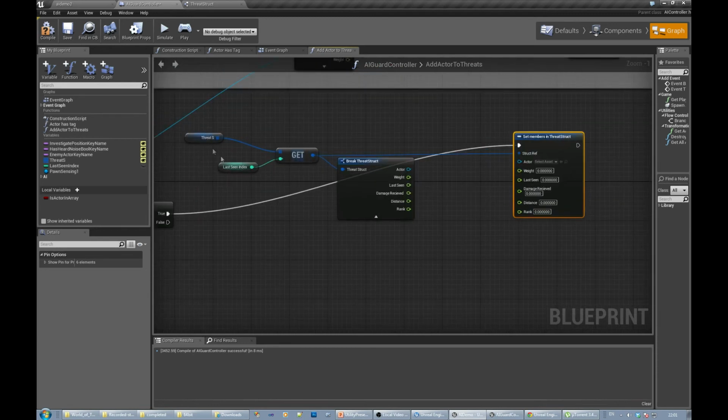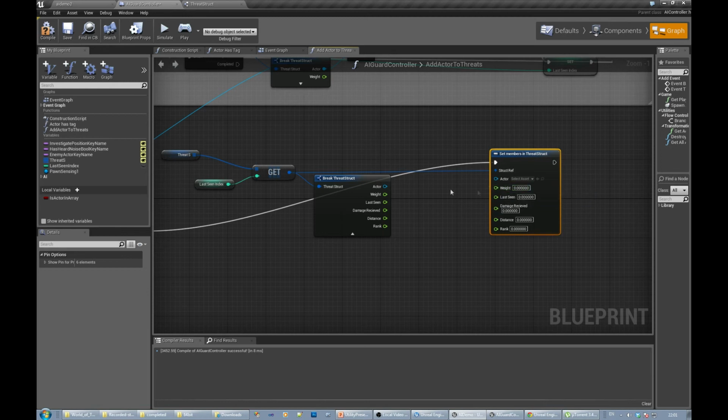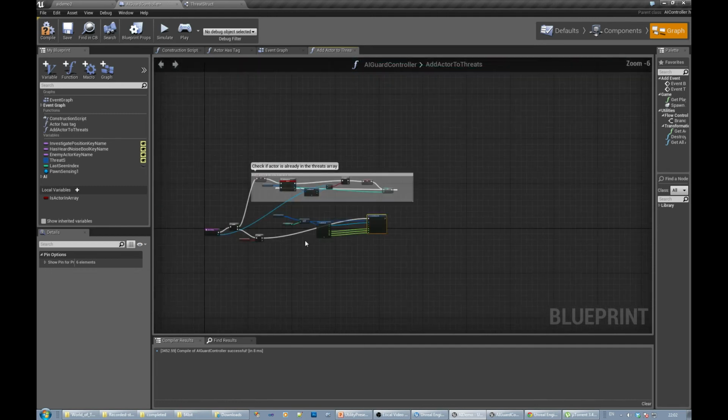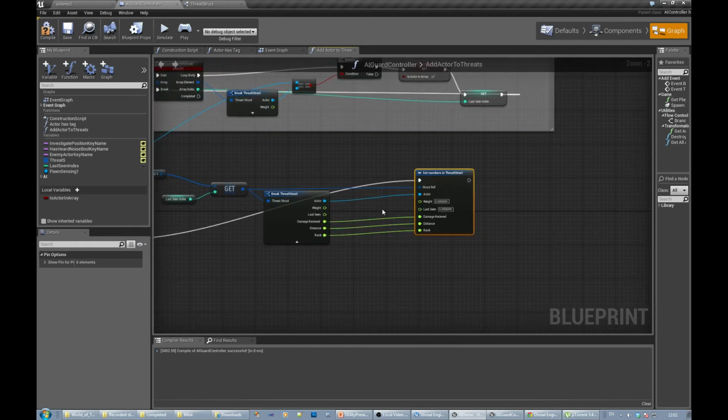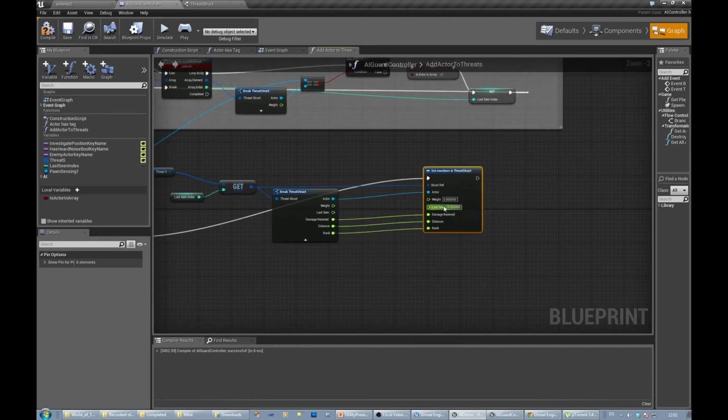So basically get at that index that we found the structure for our current threat, and what we're going to do is we're going to essentially copy all of the values across, so actor to actor, etc, etc. But we want to update the last seen, really, or rather we want to set the last seen to 0, because the last seen is basically like a counter.